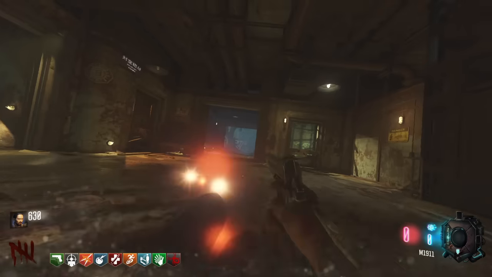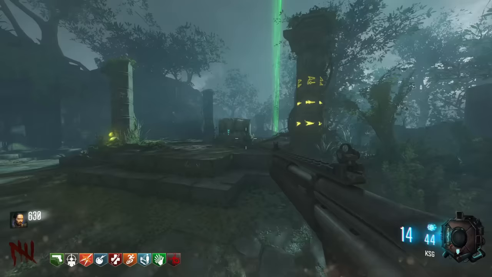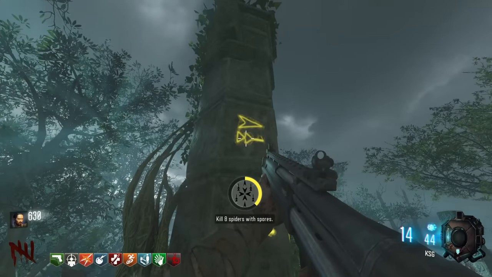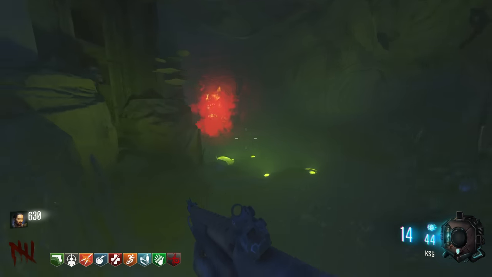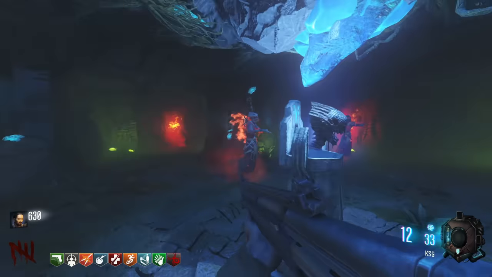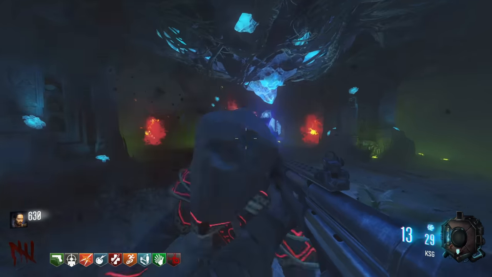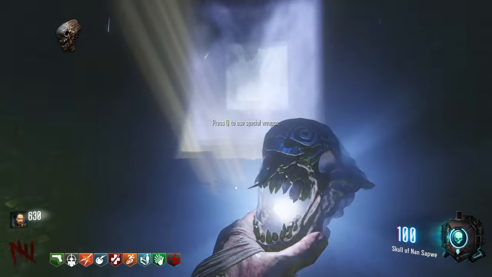Sick. Before we end the round, I'm gonna go do the skull, and then we can do the spider bit. Bro, we're doing so well. How many more spiders have we got to kill? That looks like five. Okay, cool, cool, cool. Start this ritual here. Do you know what it is? This is probably one of the coolest ways to get the specialist weapon. Like, a skull on an altar being protected by mythical beings is just so cool to me. Right, there we go. Thank you for my specialist weapon.